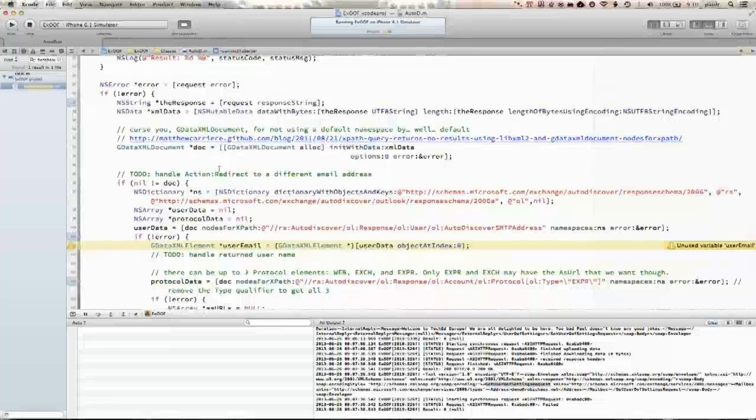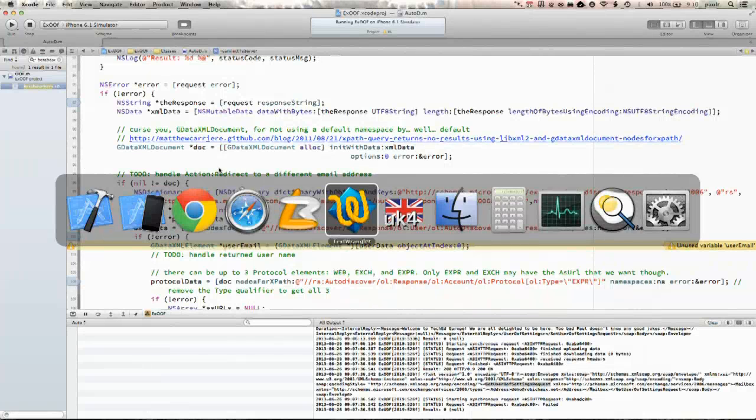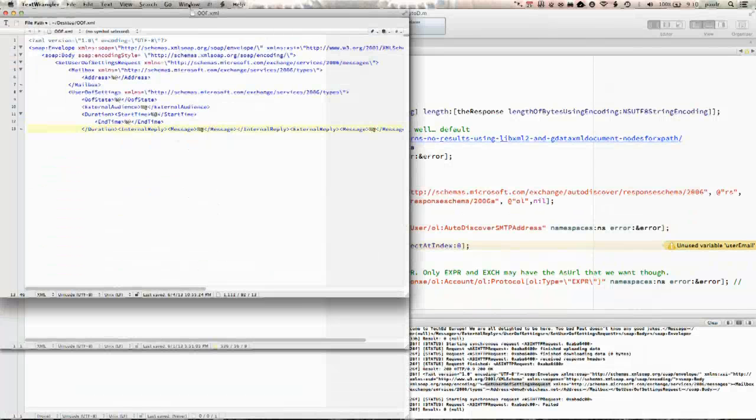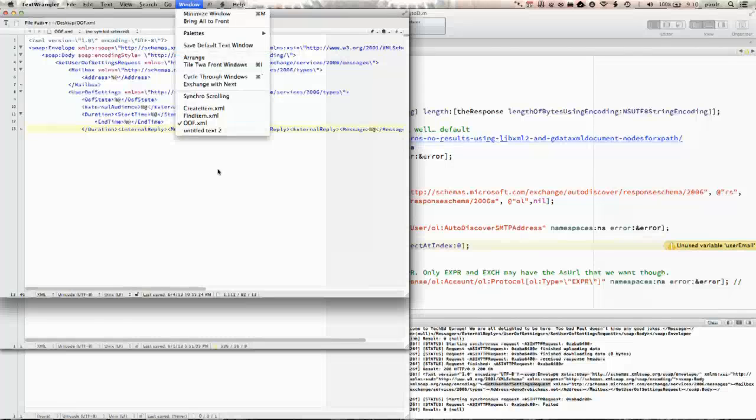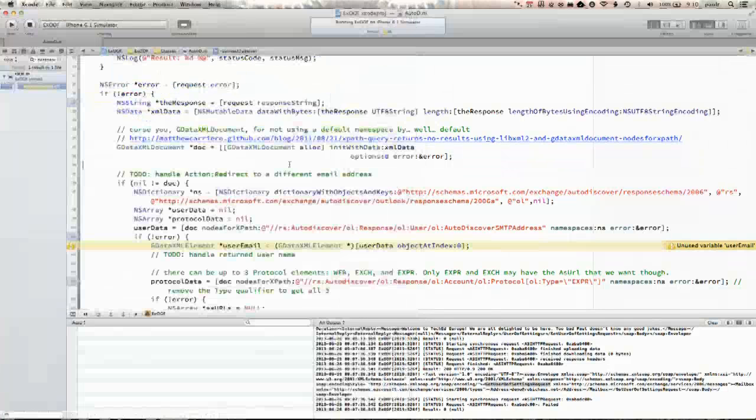Now, when the result comes back, it's going to be in the form of, and I think I have an example here. No, I didn't keep my auto-discover example. So when it comes back, it's going to be a block of XML data too. And what we're really looking for is this auto-discover element, which will have a response, which will have a user, which will have an auto-discover SMTP address node below it.